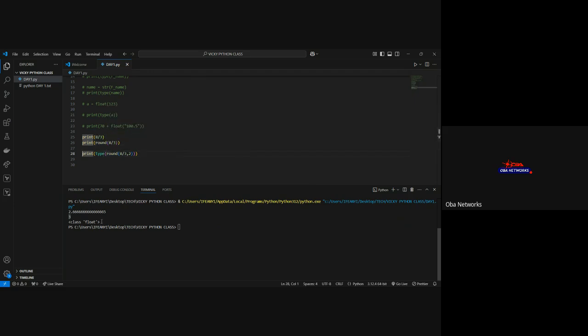It's telling us it's a float. Even though you round it up, it's a float. It's floating data, which means it's a number that has decimals. You get it now?